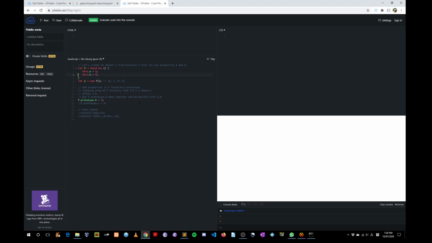Let's delete this .b. So when you create a new instance of f and assign it to O, you don't have O.b at the moment. It's undefined, right? Because O.b is deleted. It's removed from the code.